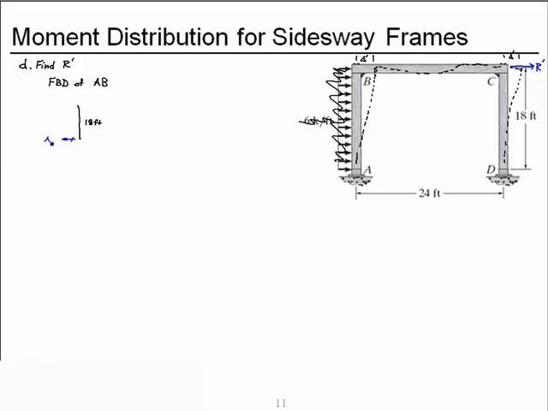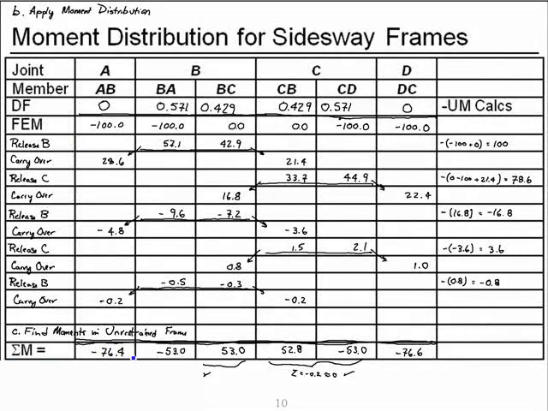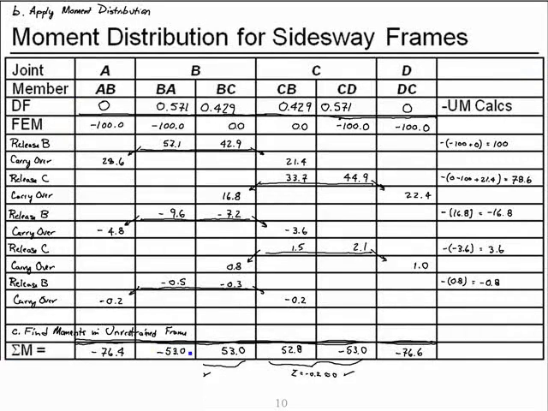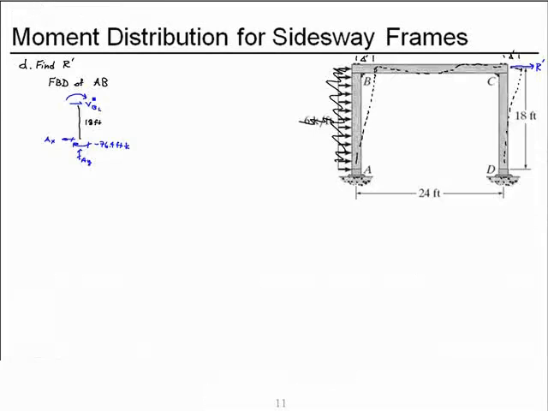So we have our unknown horizontal reaction at A, unknown vertical reaction at A, moment reaction we found to be negative 76.4 foot kips, an unknown shear just to the left of point B, and a moment which we found to be negative 53 foot kips. So let's sum moments about point B.